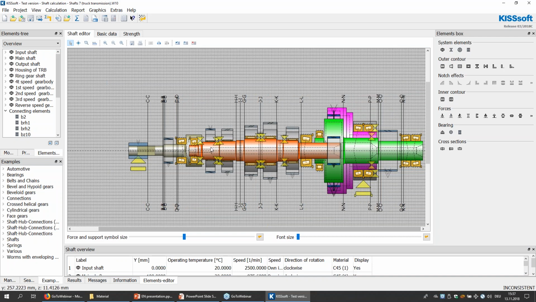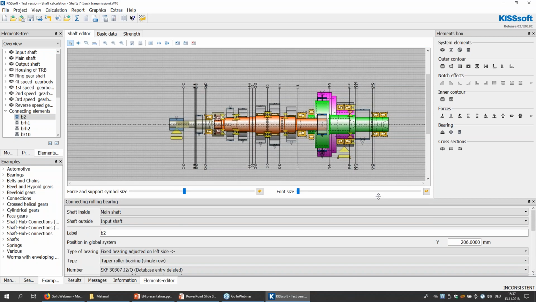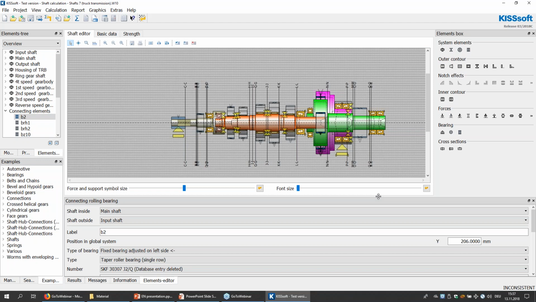Here we can see that modeling coaxial shafts, as in this case, we have to define also connecting bearings. The connecting bearings have the same properties, or can be of the same type as the bearing supports. So they can be rolling element bearings, general supports, or sliding bearings. And for rolling element bearings, whatever I told you about using the bearings as boundary conditions as supports holds also for the case of using the rolling element bearings as connections. So we can again have inner geometry calculation or classical calculation for rolling element bearings.